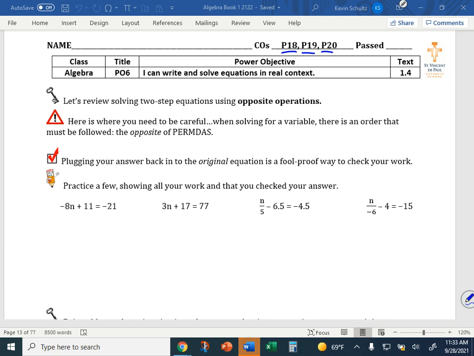We call it opposite operations because I'm not nearly as creative or as fun as she is. But essentially, what the quote-unquote railroad tracks method is, you are using opposite operations. So Annika, I'm going to draw my tracks in here, but tell me what my first step would be in solving this equation for n.